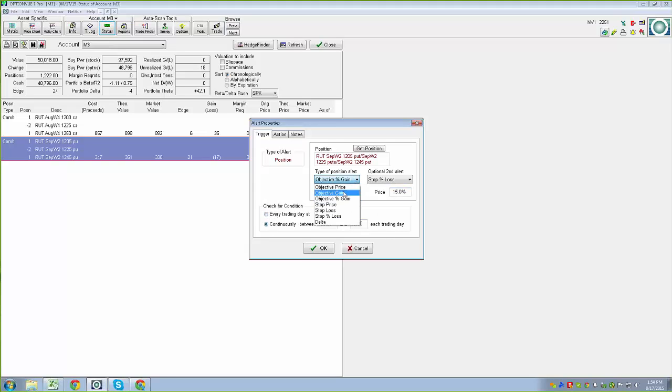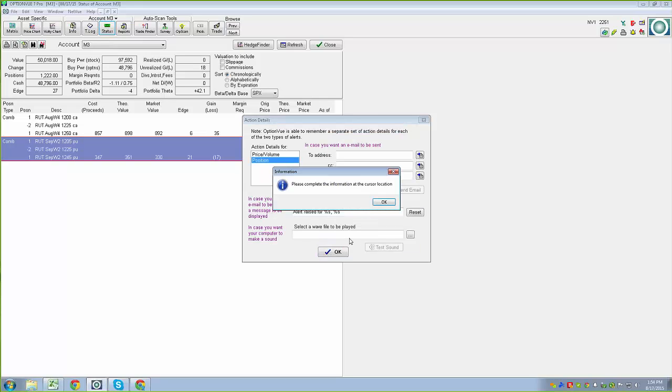The other cool thing is a delta. You can have a delta alert. I know that's something these guys would like to see. A lot of traders use that. But let's just say I'm going to stick with that. So now my alerts are set up, and you'll get an email. If you're on your cell phone, your emails come to your cell phone. It'll make a noise or make a sound. Oh, geez, I was going to pick a sound. Here we go. You can see I don't use the alerts.